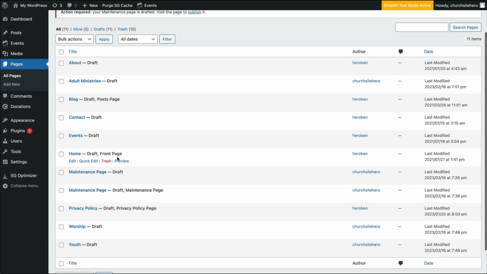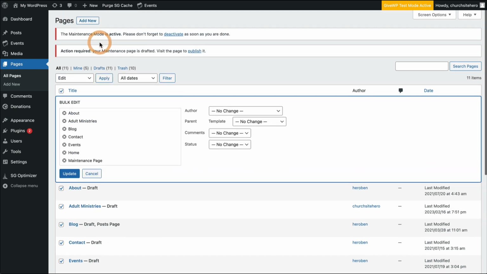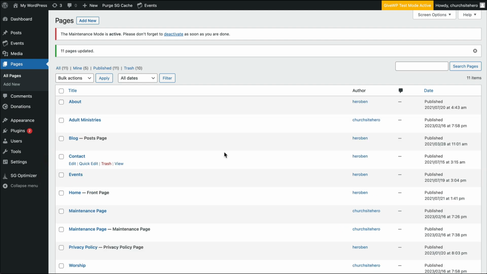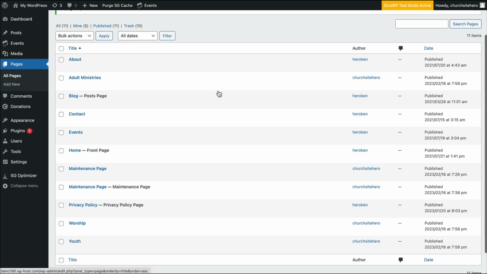Now, what we're going to do first is go ahead and publish this. Because we are working with the Maintenance Mode plugin, we don't have to worry about any of our pages being seen. So we can actually publish all of these if we wanted to. And in fact, let's go ahead and do that. I'm going to click this to do a mass edit and apply, and then let's change these to published. It could be a little bit easier working with all published pages, so we'll go ahead and do that. There we go. Sometimes it takes a little bit of time for the database to update.